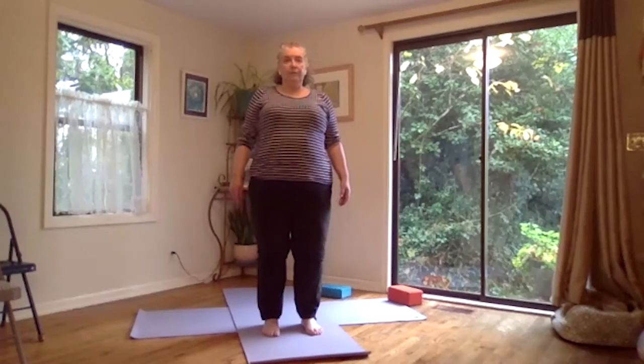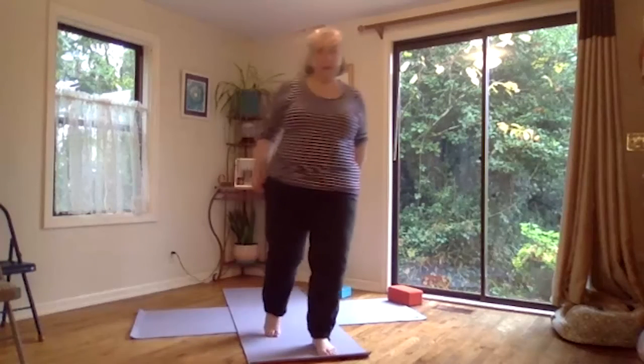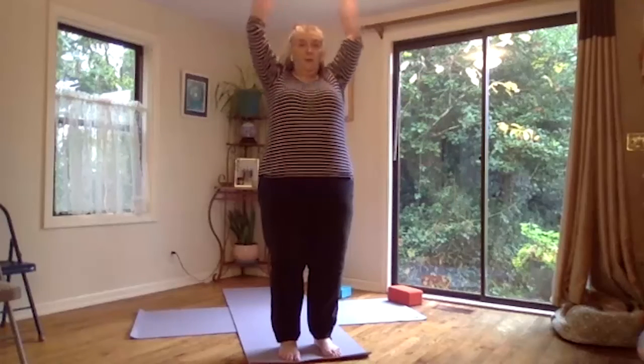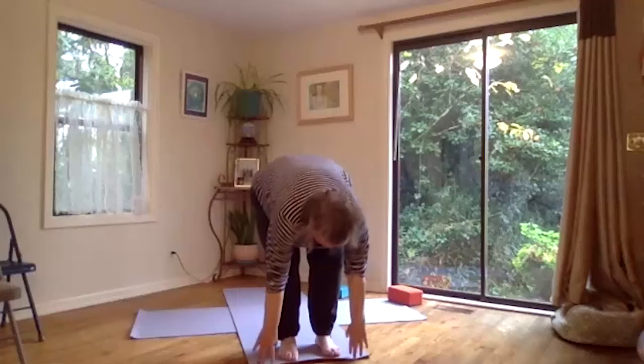And then we're going to pause. And we're in mountain. We're going to return to the floor now by traveling through downward facing dog. So coming to the top of the mat. The arms are going to float up. We fold forward. Hands touch the mat, bend the knees as needed.